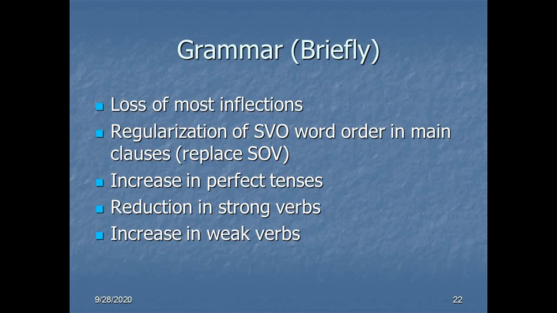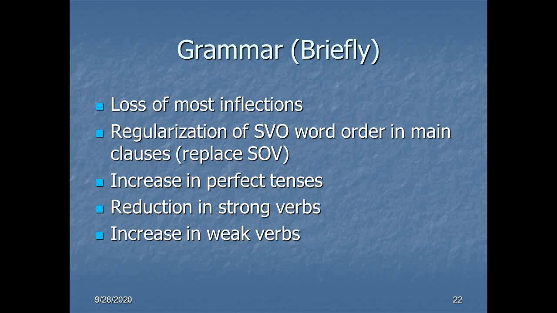In the meantime, I do want to leave you with some at least general idea of how the Norman invasion affected the English language grammatically. So, one, we've talked about this already, the loss of most of our inflections. Middle English, although kind of a middling, wishy-washy, one way or the other language, because it's not really a language, it's just a period that has various dialects in it, is mostly an analytic language. That is, it mostly relies on word order rather than inflection to determine meaning within sentences. So very early on in the Middle English period, we see that word order is more important than inflection in determining meaning.